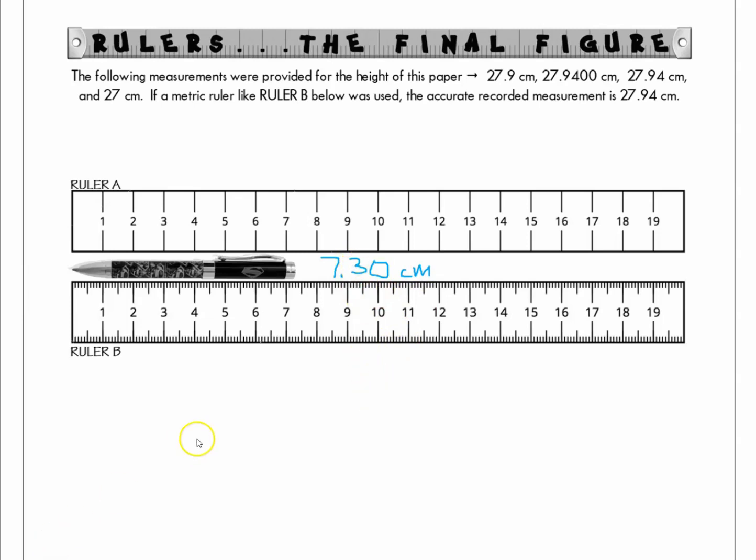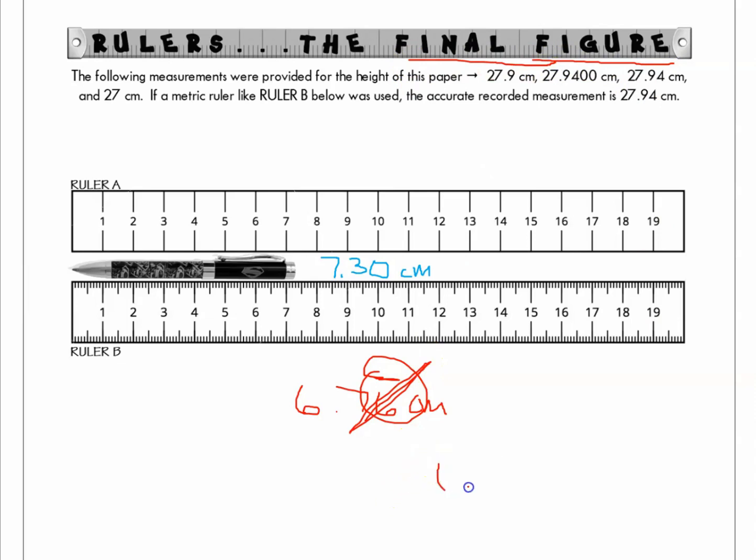Take a moment now to consider why we will never ever have a measurement where we use repeating decimals. Maybe we have decimal 7, 6 with the bar, meaning repeating. This is something that we won't ever use when we record measurements. Take a moment to try and think about why this would be in light of what we've learned about the way in which we record accurate measurements. Pause the video and think about why we don't record measurements or calculations using repeated decimals in physics. It all goes back to the concept that the last figure is a guess. The final figure is a guess.